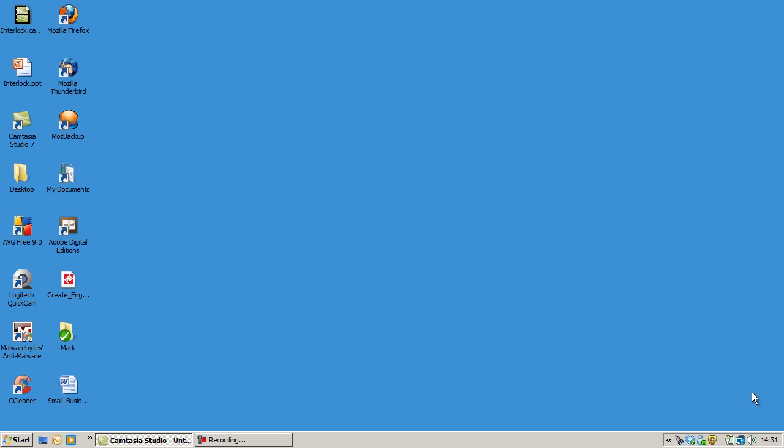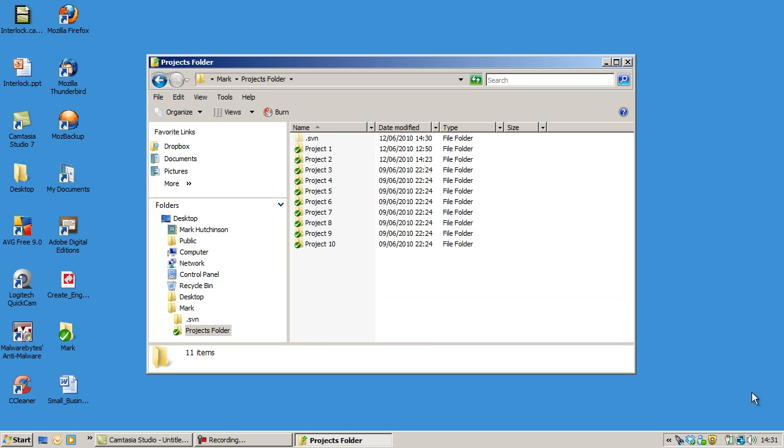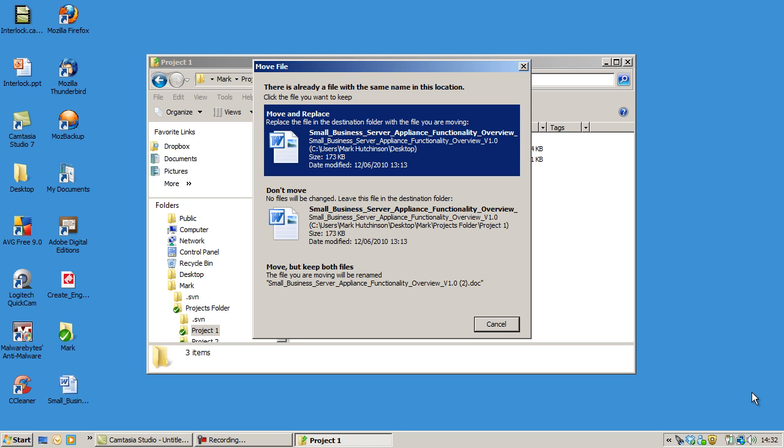If you can imagine that I've now made whatever changes to the document that I want to make, and I now want to load it back into the system and then push those changes back up to Leamington. It's pretty much the process in reverse. Open the folder, go to where the document is, and then it's just a case of I can just drag and drop it into that folder. Now, because that particular file already exists with that name, it's coming up with a couple of options. I can simply save it and overwrite the existing file that's there, so there's just a copy of the latest file.